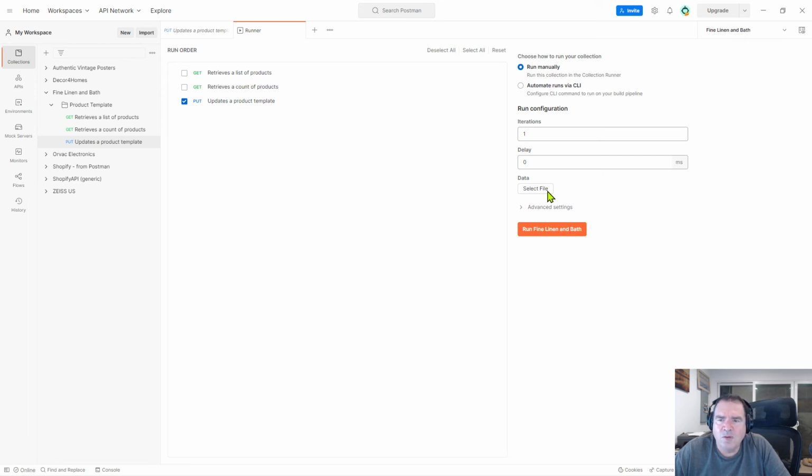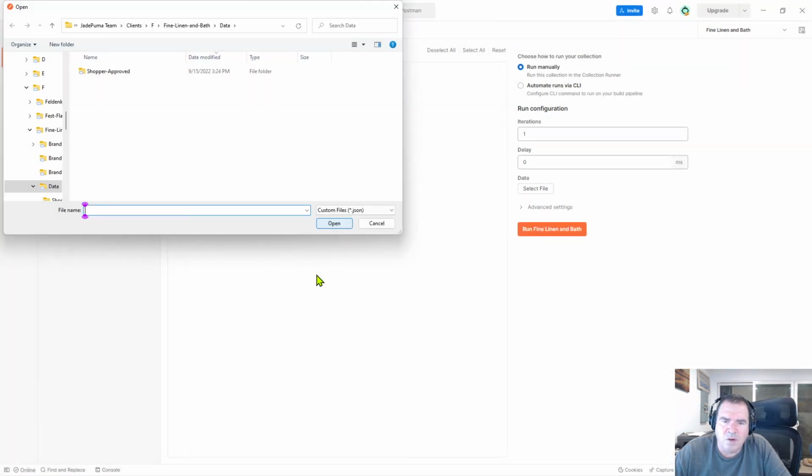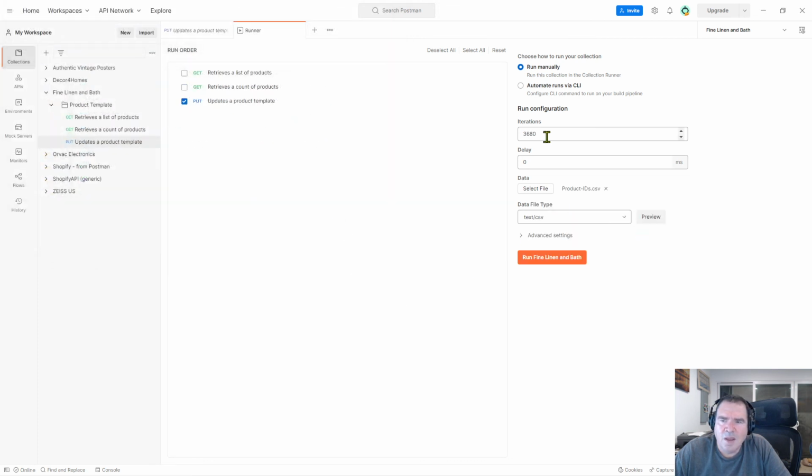And then over here, we have to select a file. So we made that CSV file. Here, we're going to bring up the CSV file, which was the product ID CSV. And here it automatically called up 3,680 records in that file. So that's a nice check also, that sounds like about the right number of products that we're going to be uploading. So the file loaded up properly.